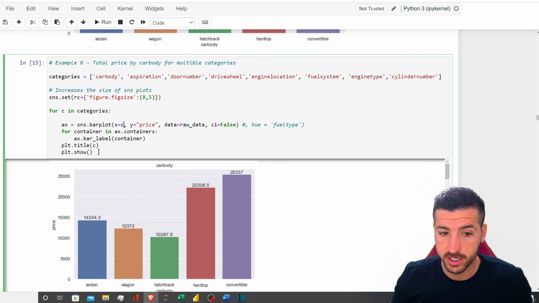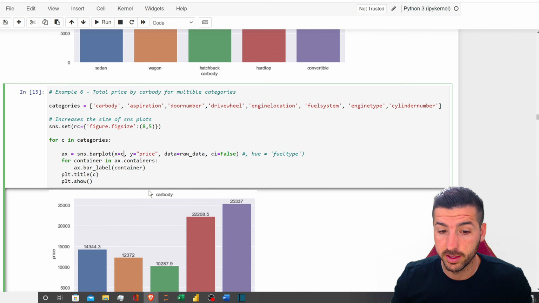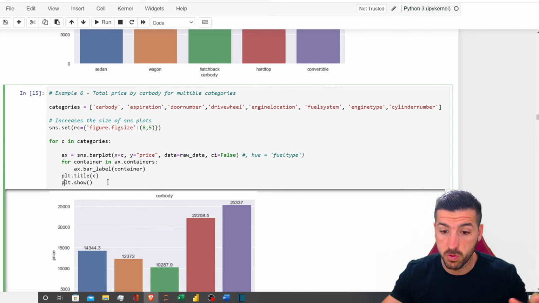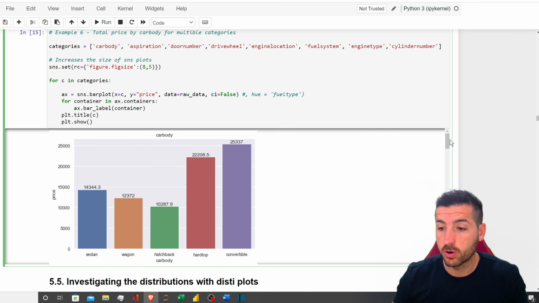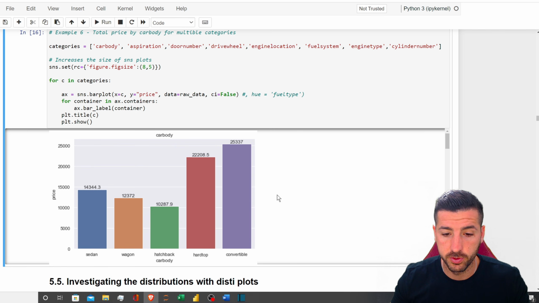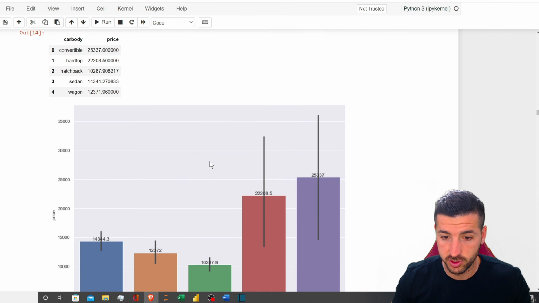And then plt.title, then it's going to be c, which is going to be the category. So it's going to start with car body, and then plt.show to show the plot. So if we scroll through this code, let me run it first, and then we scroll through it. The first one, which is the relationship between car body and price, we've actually done. So it's this one.